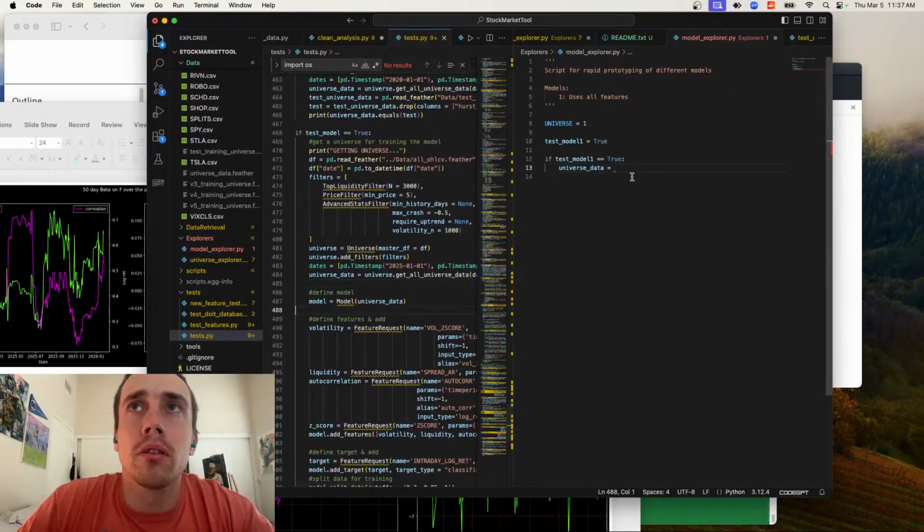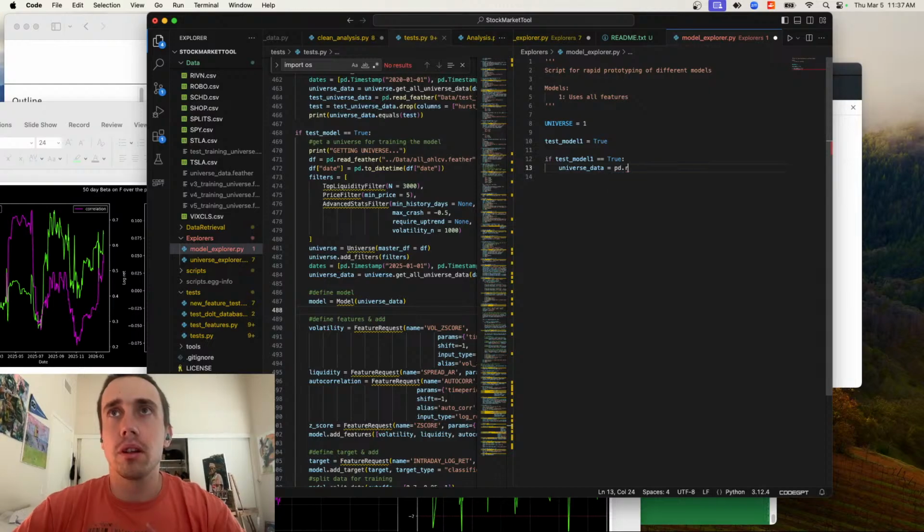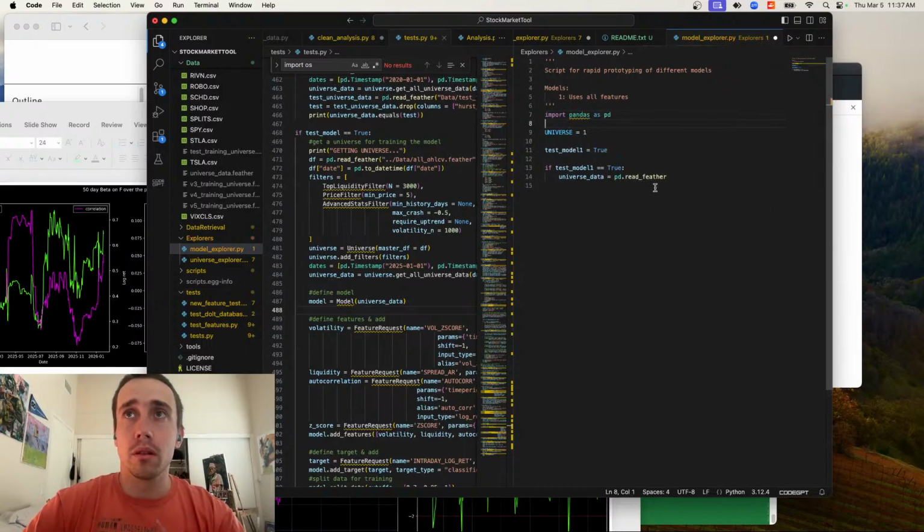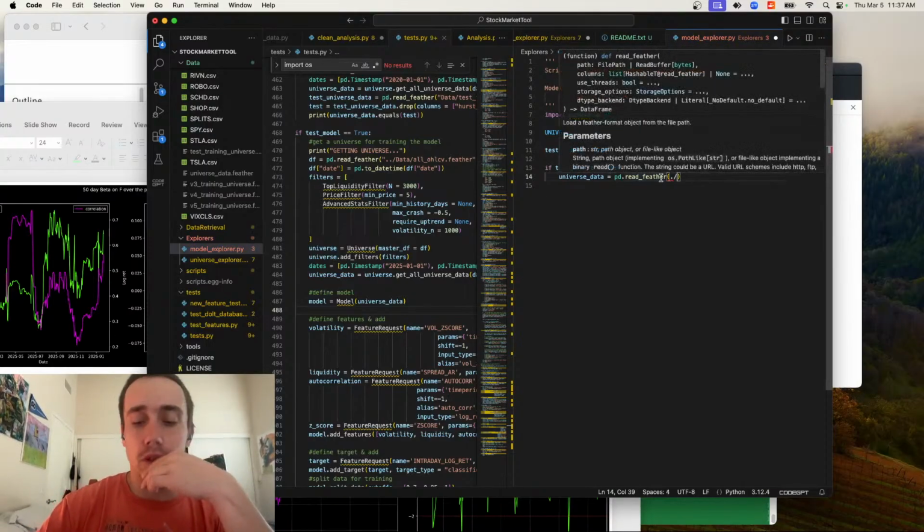Model, yeah, so universe data equals pd.read_feather. Model explorer. Oh, we need to import pandas. Read feather, so we're in model explorer, go up one directory, we're in explorers.